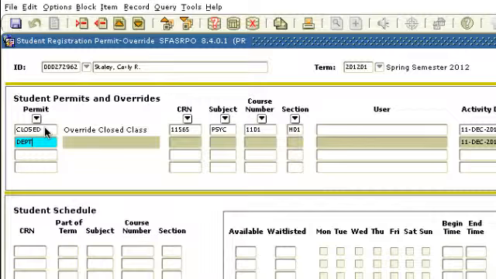You're going to use closed first and then DEPT and hit the tab button again, and now it's giving you a department override as well. Type in the exact same code, 11565, and it comes up automatically. Those are the 2 main codes you're going to do for almost every single student who needs an honors section.